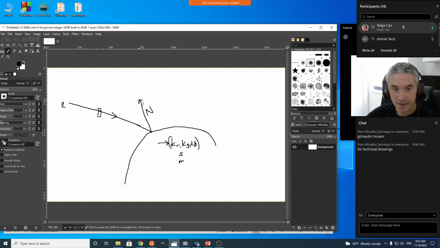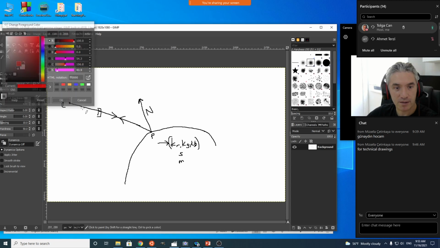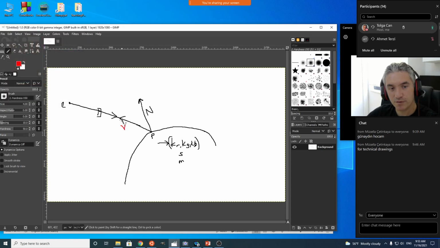Okay, and all these vectors, this is our ray, and this is our ray's direction. But at this surface point, when we are doing our computation, we treat all the vectors as if they are coming out of this point P. So this is the intersection point P. All the vectors, for example, let's call this the V vector, which is the inverse of the direction of the ray, are in the direction from intersection point P.